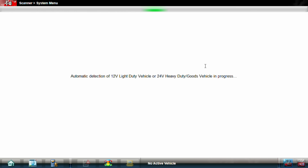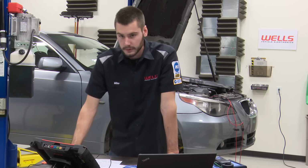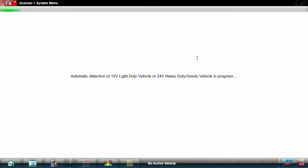And Peter, you got the key on in there, right? Thank you. He is sitting in the vehicle right now, hopefully not falling asleep. So lucky that Jim doesn't have to sit in the vehicle this time like he did in that other class. It's upside down. What's upside down?